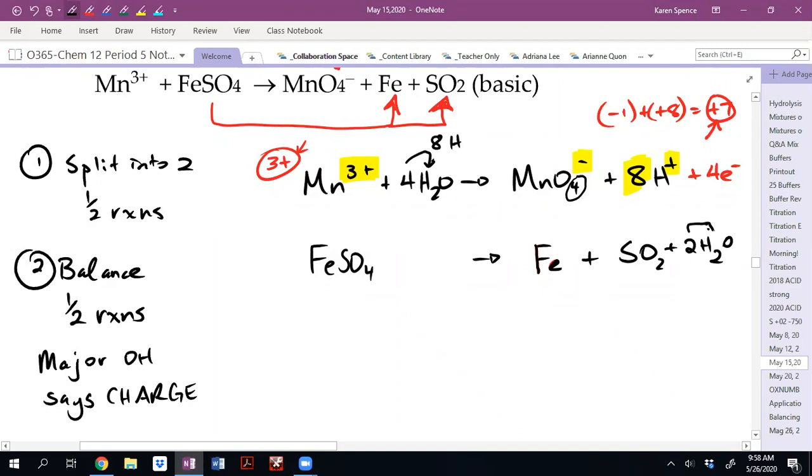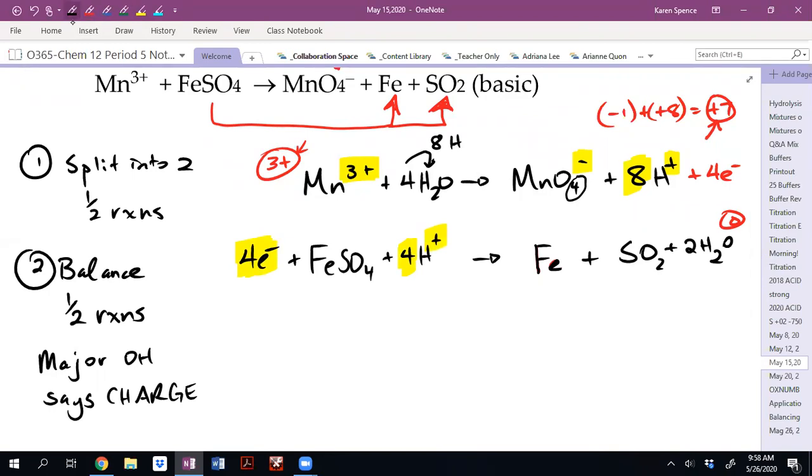Balancing hydrogens, we have 4 hydrogens here, so we need to have 4 hydrogens here. And that means we also need to have 4 electrons on this side because the charge on the right was 0 and the charge on the left was 4+, so we need those 4 electrons to balance that out and give us 0. Oh, look, my electrons in equal my electrons out. I'm feeling like this is way too easy, but that's okay.